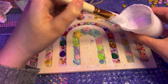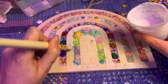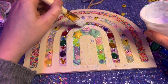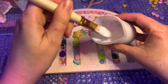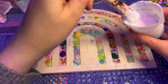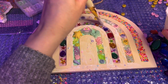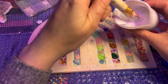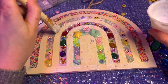Hopefully this will dry okay. I don't know how neat it needs to be. I'm hoping it just will dry nicely no matter what. Just go along. But this is the last step, and then once it's dried it'll actually be finished. But I'm really excited about how it's looking so far.